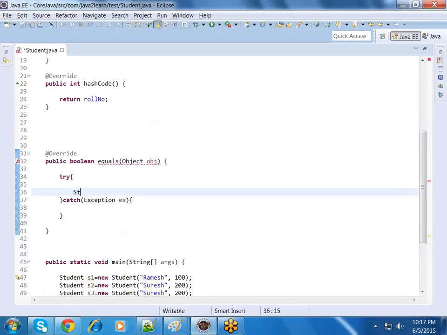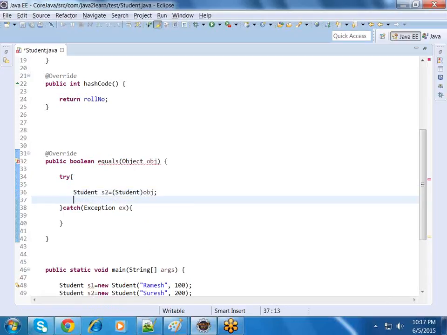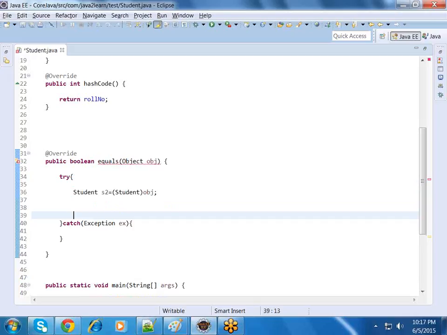Now Student s2 equals the Student I'm taking from this object obj. Now I want to check this student with the current object. How can we get the current object? You can directly use the variables like name and roll number. What I'm going to do is simple.